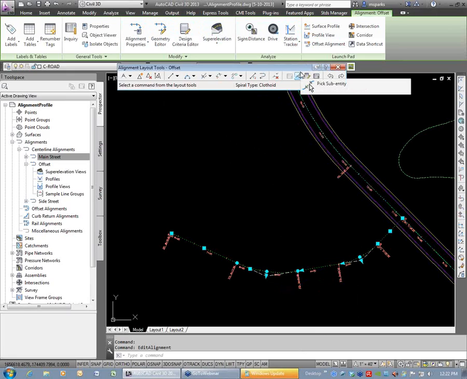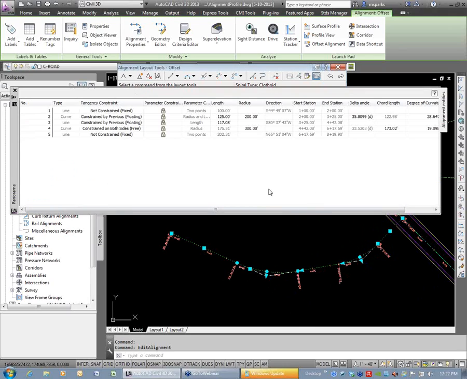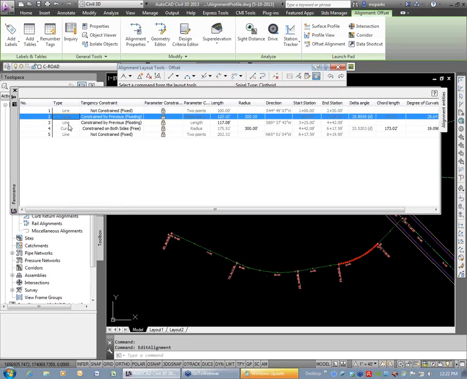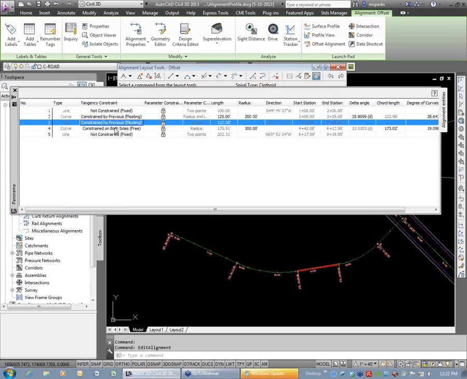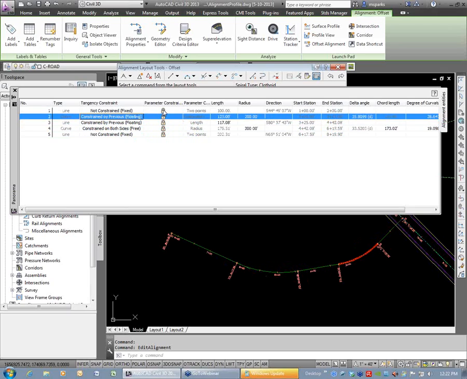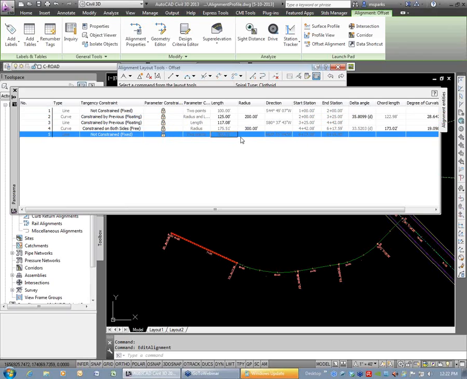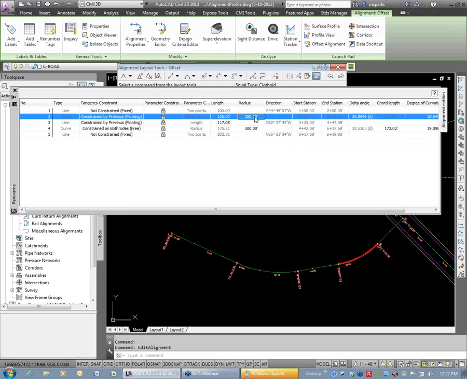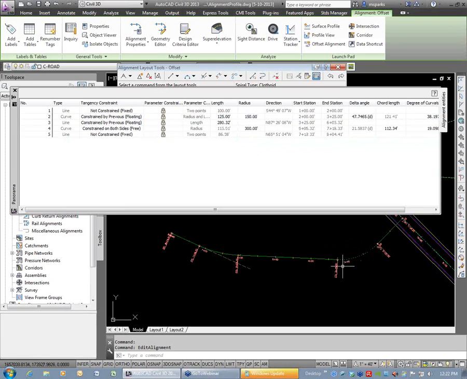Now to show you a couple of other things here. If I need to edit the geometry in any way, I can use grips, delete an object, do it again. But there's this nice functionality here where I have a spreadsheet editor, so to speak, where it tells me how I did this and how they're constrained, whether I use floating, free, or whatever. I can actually unlock that so it won't be locked together. I don't want to do that, but you can see over here I have the options for which radius I used. Let's say instead of 200, I want to use 150. You see here it's modifying automatically.